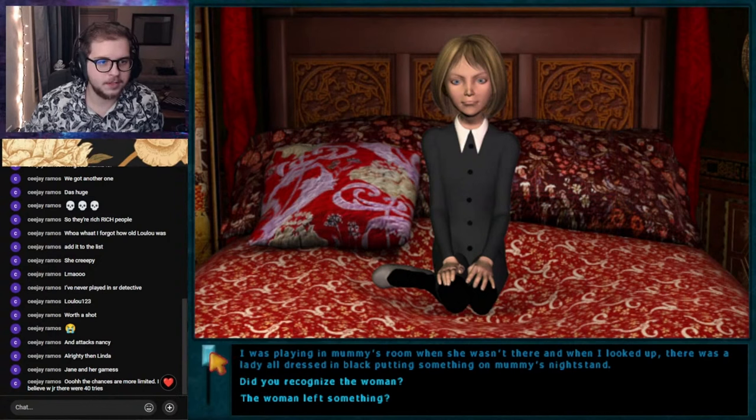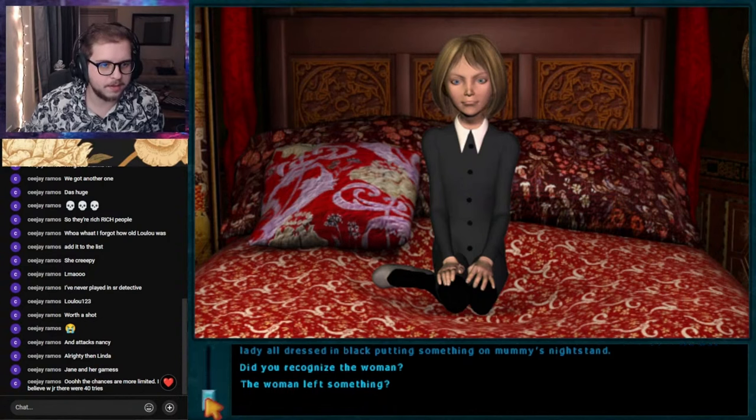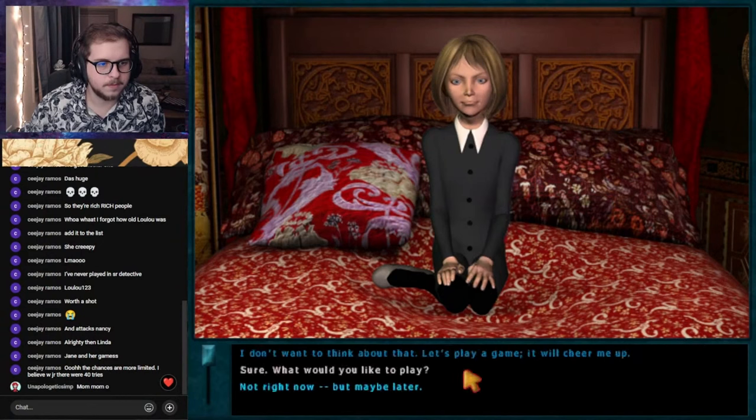I was playing in Mummy's room when she wasn't there, and when I looked up, there was a lady dressed in all black putting something on Mummy's nightstand. The woman left something? The lady put a note on Mummy's nightstand, but I didn't read it. That's when Mummy started feeling poorly. I don't want to think about that. Let's play a game. Mummy.